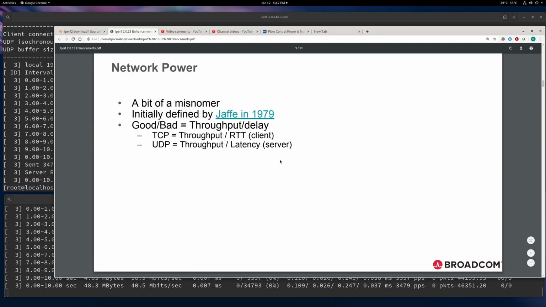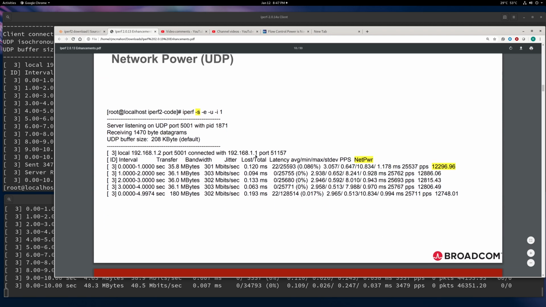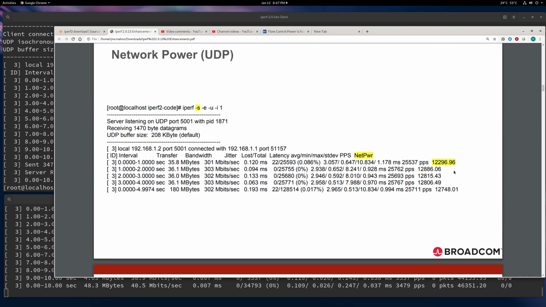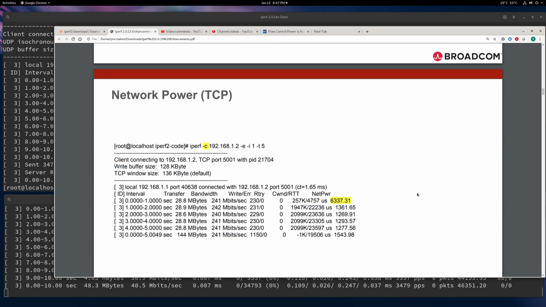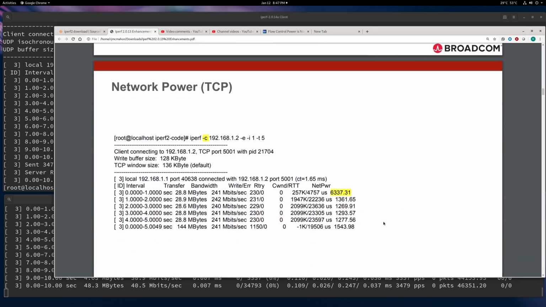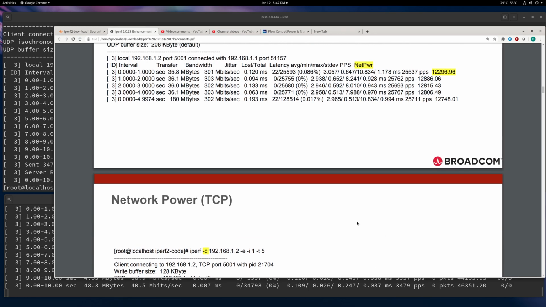You can use one metric instead of multiple metrics to monitor maybe a network device's performance, both in resource consumption as well as in typical performance of throughput. So anyways, good over bad, network power. It's in both UDP and TCP. You'll see it with the header here, and then it's a final number. The number, like I said, isn't very useful from a unit perspective. It doesn't really mean much, but it's good from a regression signal perspective, and it's good for a comparison perspective.